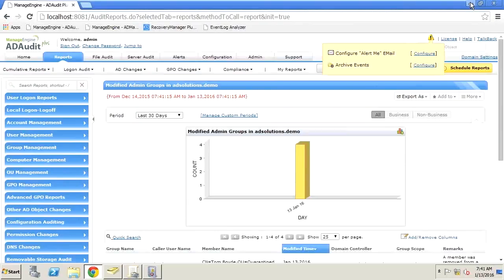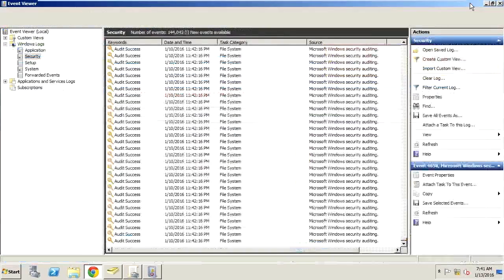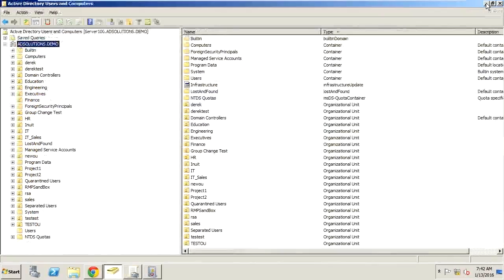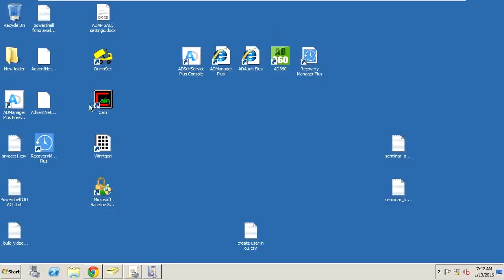But that's where the tool comes in. The tool allows you to look at the last 6 months, and you can clearly see here that domain admins changed at the beginning of December. But the log doesn't help me with that. Now imagine if you had to import all of the archived logs across all of your domain controllers to find domain admins back to December 7th. That is over 30 days of changes. That is over 500 million entries to find one entry. That is difficult. That's nearly impossible.